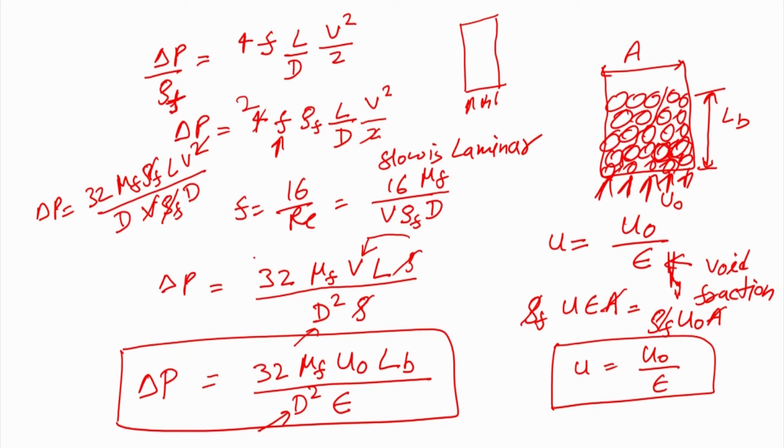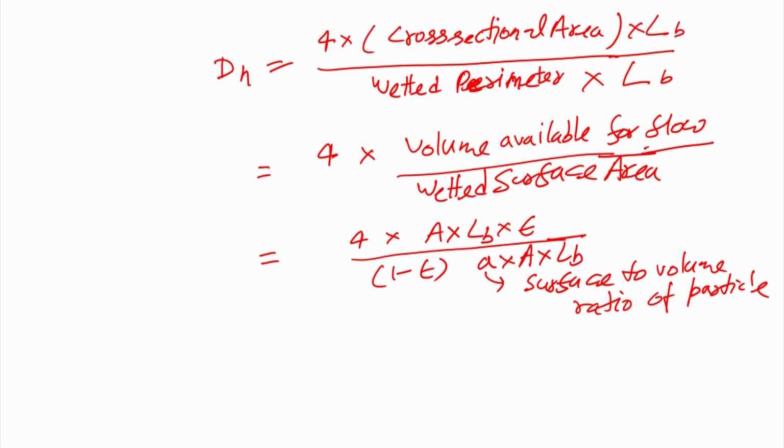So, for that you need to find the surface to volume ratio of the particle, and then that will be multiplied with the volume of the reactor whatever is available into 1 minus epsilon. Why 1 minus epsilon? Because 1 minus epsilon is the solid fraction. So, that will give you the wetted perimeter or the wetted area. That will be all the solids which will be wetted, not only the walls, but the solids will also be wetted. That will be the wetted area. So, in that way we write it in this way.